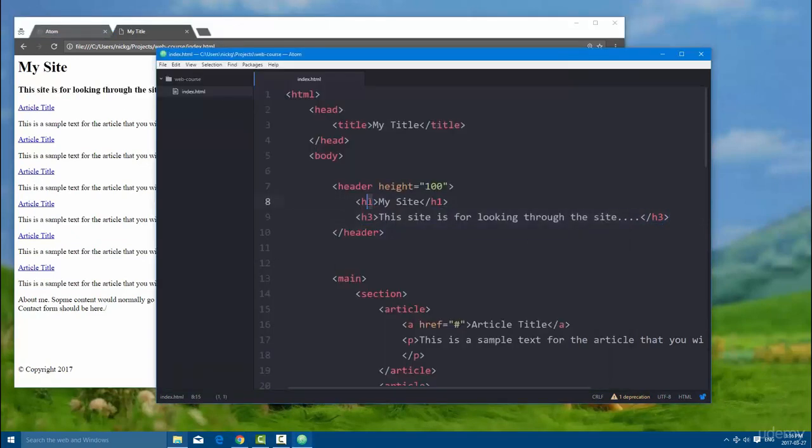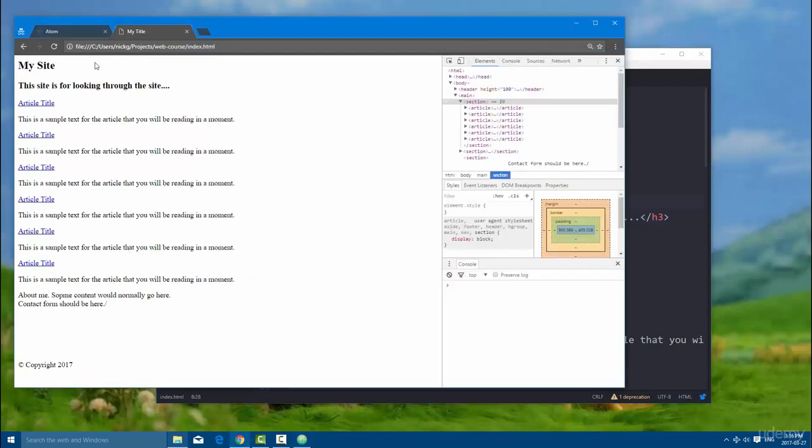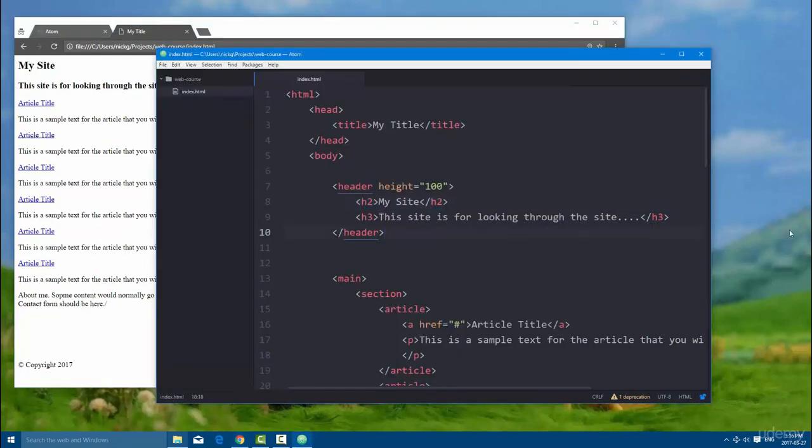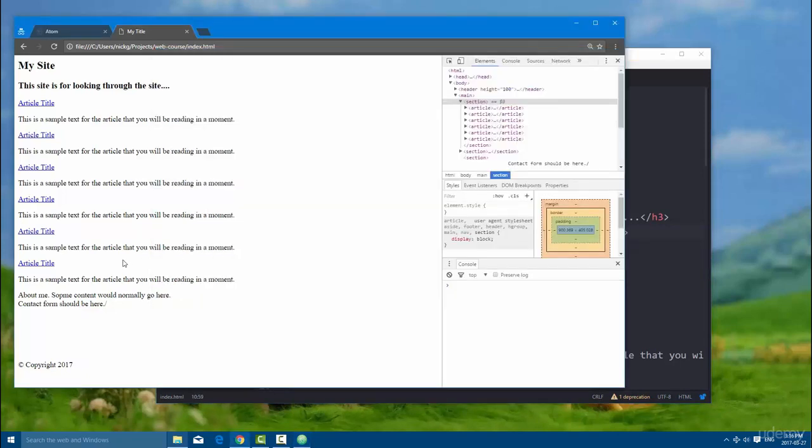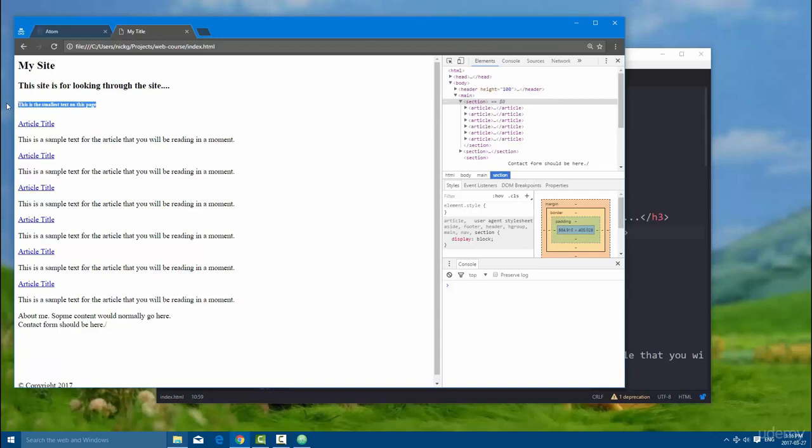And again, you can do H1, H2, change that. It's a bit smaller. H3, as it goes on, it gets smaller right up until H6. This is the smallest text on this page. There we go, and refresh, and you're going to see that it is tiny.